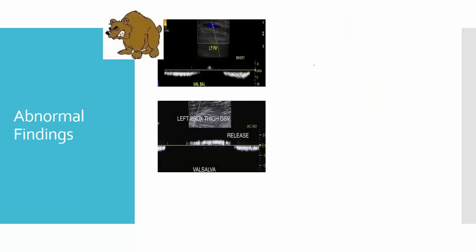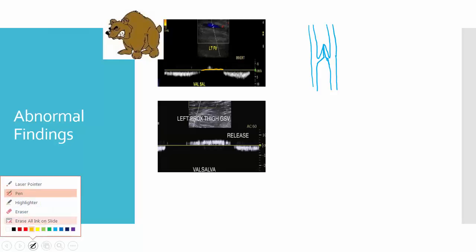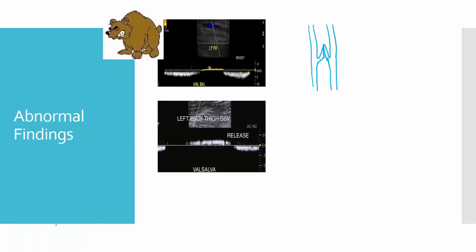Okay, now when we take a big breath in and we bear down, we are going to get a cessation or stoppage of flow with normal venous return. And what stops that? It's our venous valves helping to prevent that retrograde flow. So deep breath in, we'll just talk about lower extremity veins for now. Big breath in, holding our breath, abdominal pressure rises, and those valves close, preventing any kind of retrograde flow.